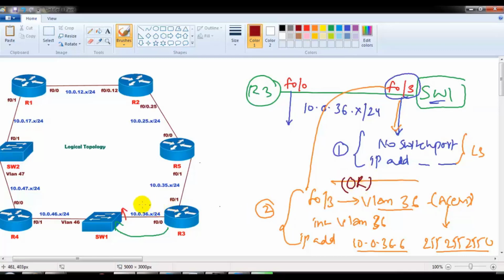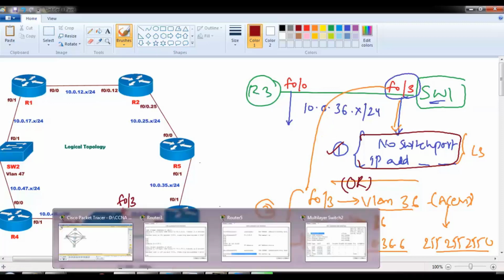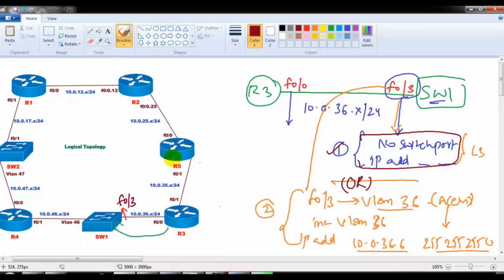In my scenario I can go with any one, so I'm going with the first one here, because anyway on the other end I'm using that SVI part. So I'll go directly with this solution here. If you want you can try the alternate one, but I'm not doing it here because I'm using SVI on the other end. Okay, so I'm getting into the configurations here. I'm going with the first solution.